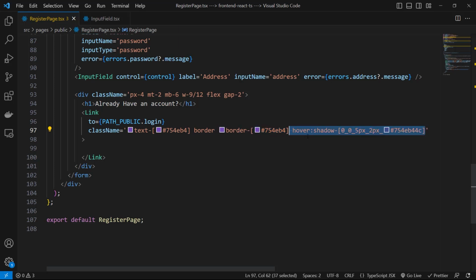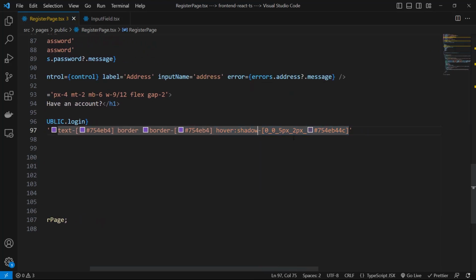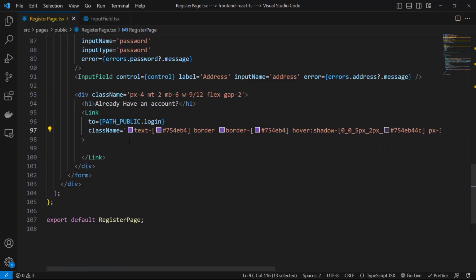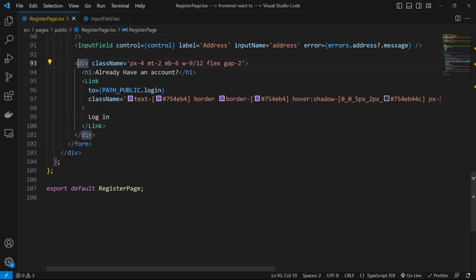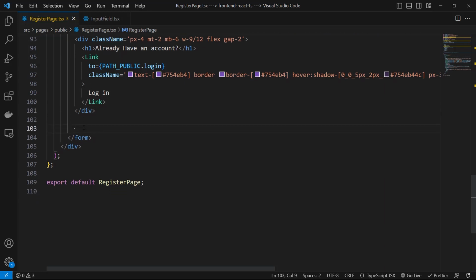And you can simply copy paste all of these from my GitHub. So on hover, I want to have this shadow, and also I want to have padding x of 3 and rounded to x large, and also the duration of 200. So this is it, and for the text of it, we can use the login. So this is a link inside of this division. And let's have an enter here. So after this division, we can have some buttons.